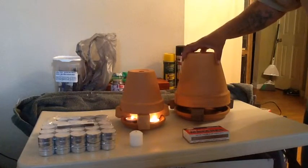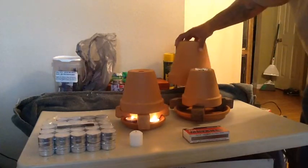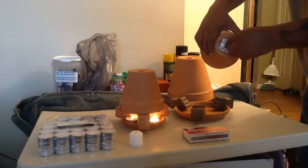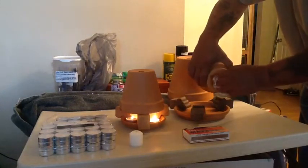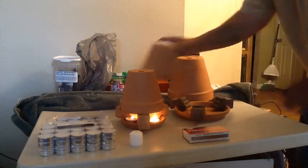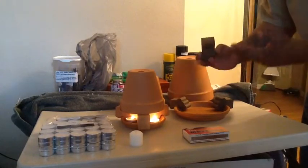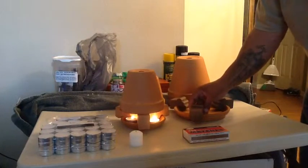It's real simple. You have a big or medium-sized terracotta pot, and a smaller terracotta pot on the inside. There's a hole in the bottom of the planter — you want to take something and plug that hole to help hold the heat inside. Here are the planter base legs to hold the base of the planter up off the ground. I decided to use these because I thought they were pretty neat.